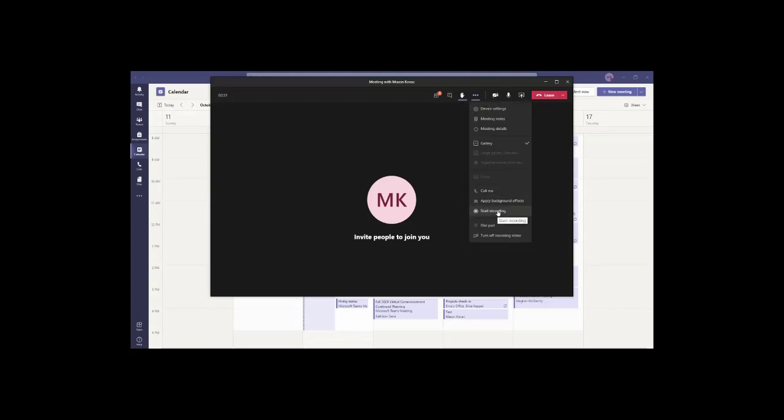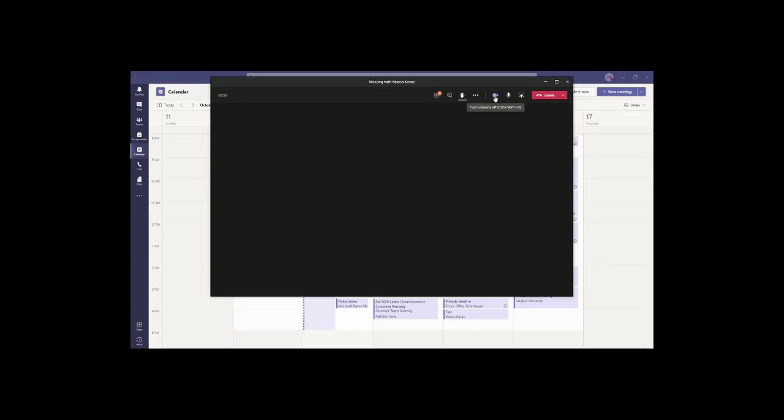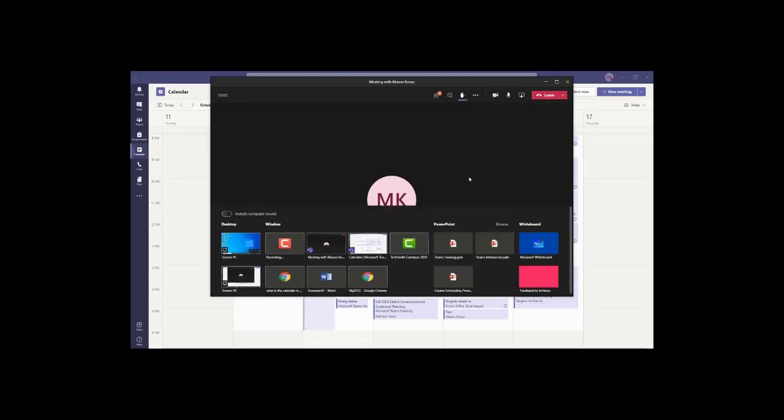You can also start the recording for your teams. Anyone can start the recording. Once the recording is finished in a meeting, that'll go to the organizer's Stream app. Moving along at the top, you can still turn on and off your camera. You can turn on and off your microphone. And you can start screen sharing.